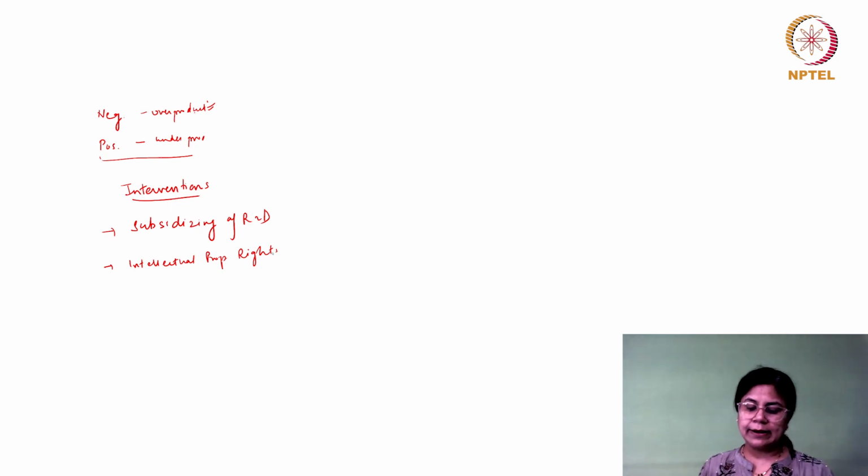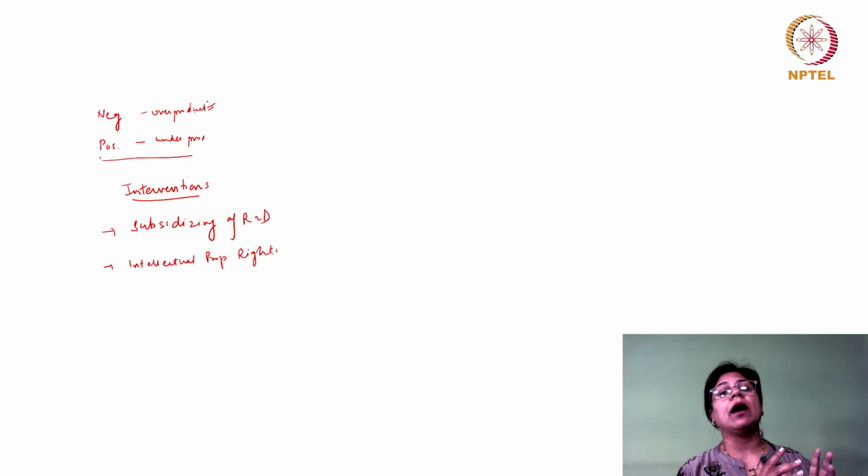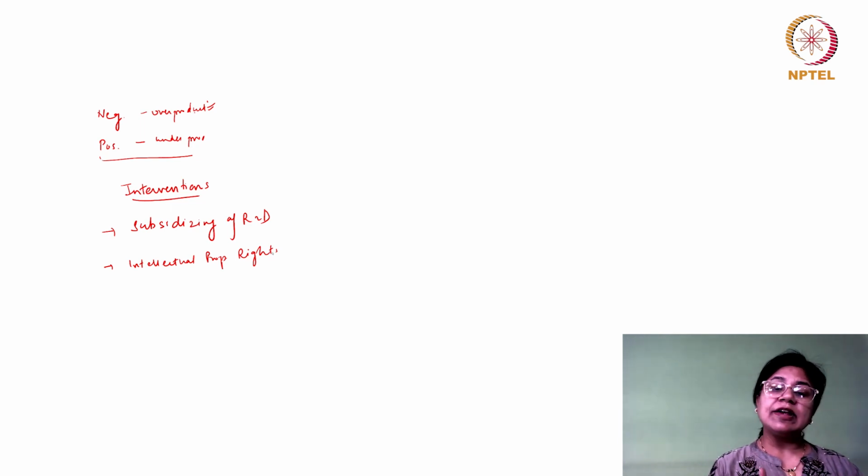So what we will find is that when we are talking about innovation and invention, it is much easier to define the property rights. IPRs can be provided, and are being provided, by the countries, which helps the firm in designing and defining the property right over their particular invention, and hence helps them in appropriating the returns from the investment that they have made in research and development. In this course, we will have a longer discussion on intellectual property rights as an institution which is created to incentivize research and development.